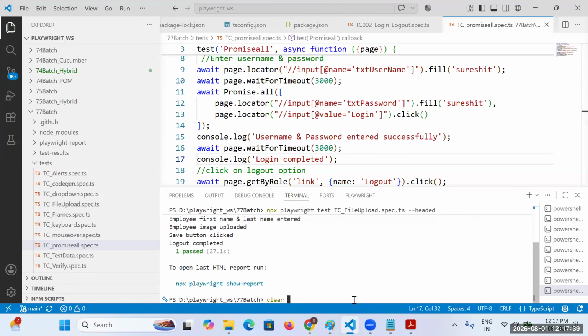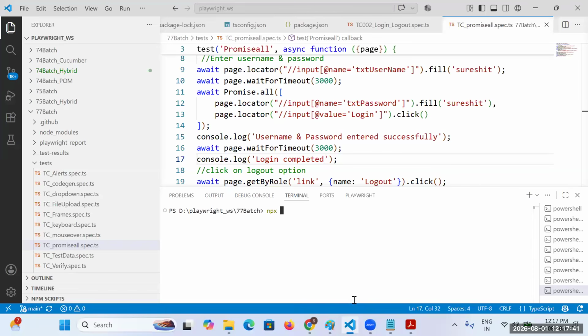So now, npx playwright test. Provide the file name, tc underscore promise all dot spec dot ts, and then headed.